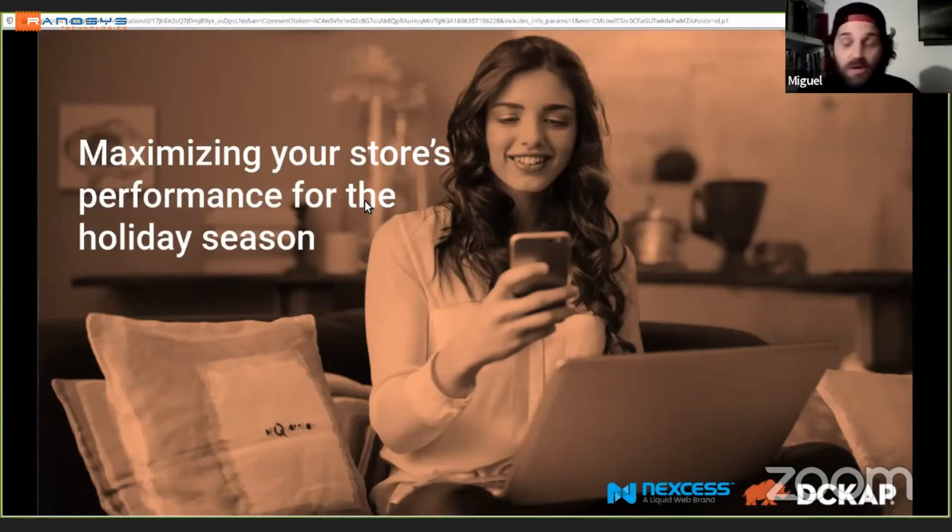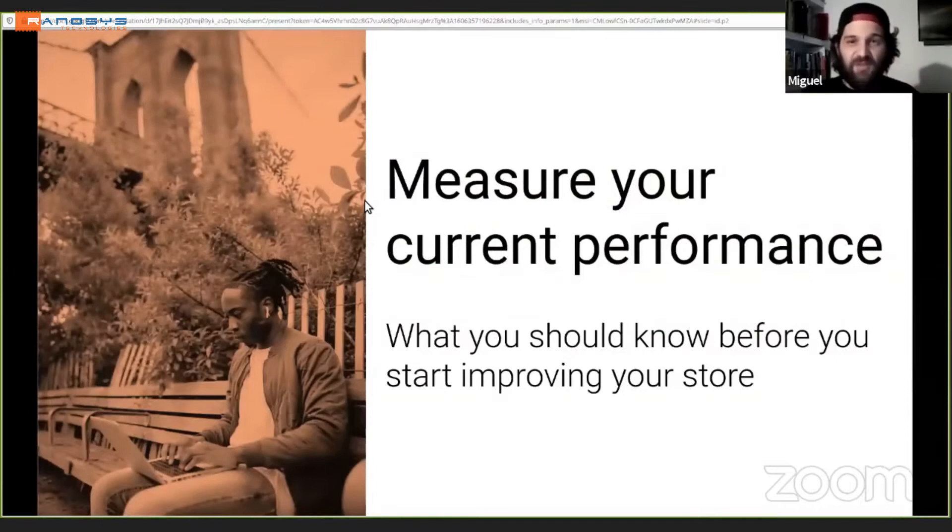If you're not sure where to start, we are here to help. We'll start by talking about measuring your current performance — what are some of the things you should know before you start improving? Having a complete assessment of your site before working on performance is a crucial step. You can't improve something you can't measure, and setting unrealistic goals like a one-second category page load when your current page takes six seconds will only lead to frustration.